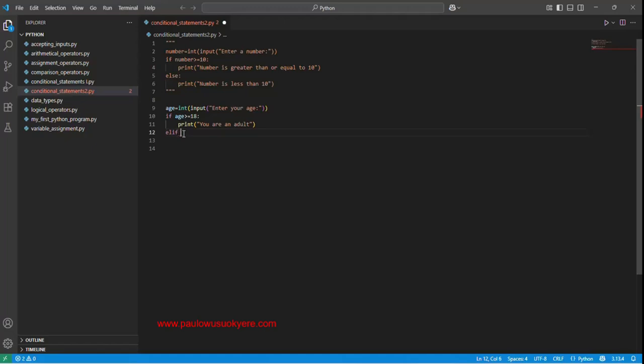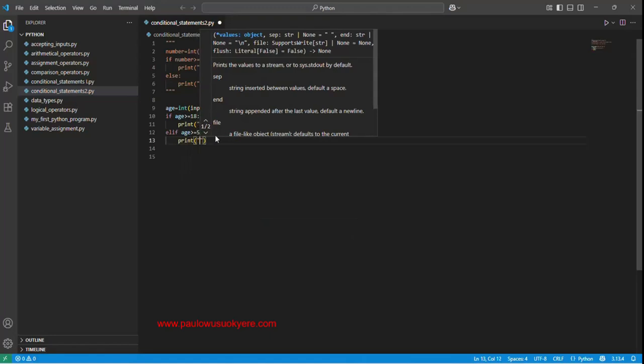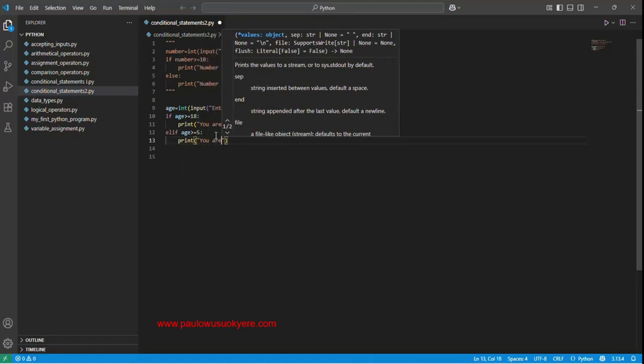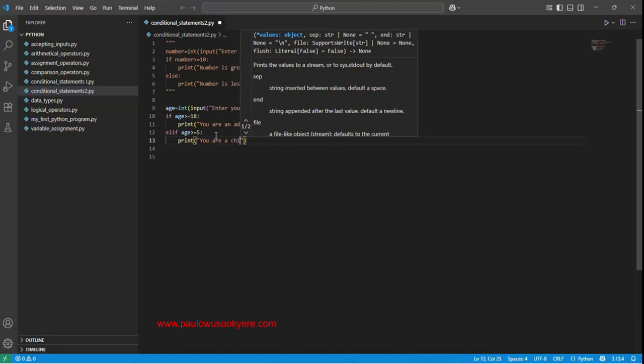Elif, which means else if age is greater than or equal to 5 colon, print you are a child.